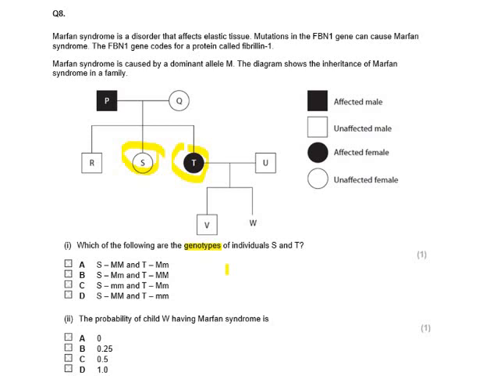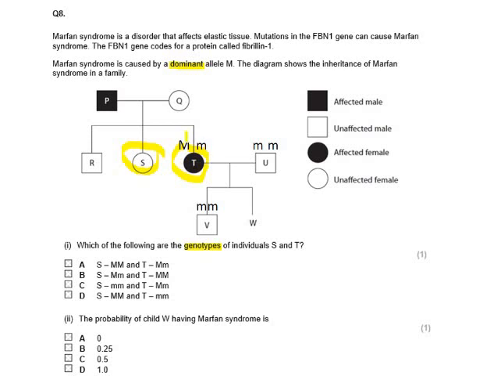Now, we can help try to figure this out by looking at what's happening in this particular pairing here, because this pair has got a child without the disease, and because we know that Marfan syndrome is caused by a dominant allele, if you don't have it, it means that you have two recessive alleles. We know that this person has inherited the small m from this parent, the other small m from this parent. Now this parent does not have the disease, so they must have two small m's, whereas this parent does have the disease, so although they have a small m allele, they must also have the dominant allele because they do have the disease. So this parent is heterozygous, whereas this parent is homozygous recessive along with their child.